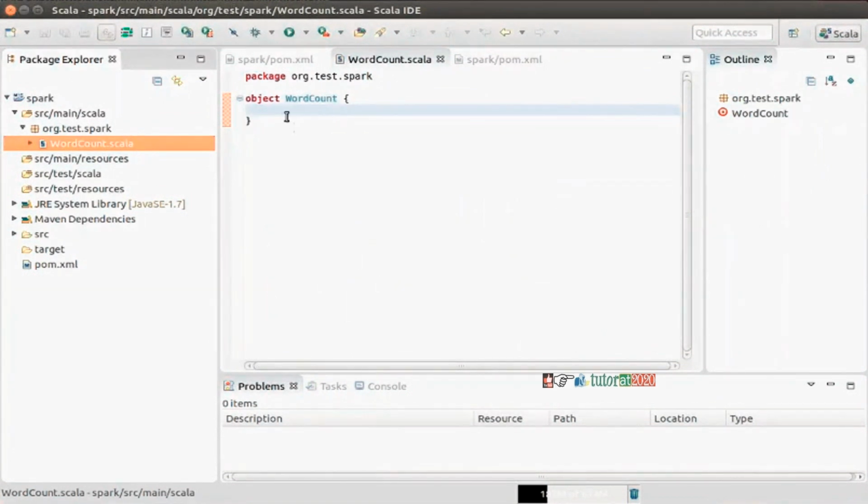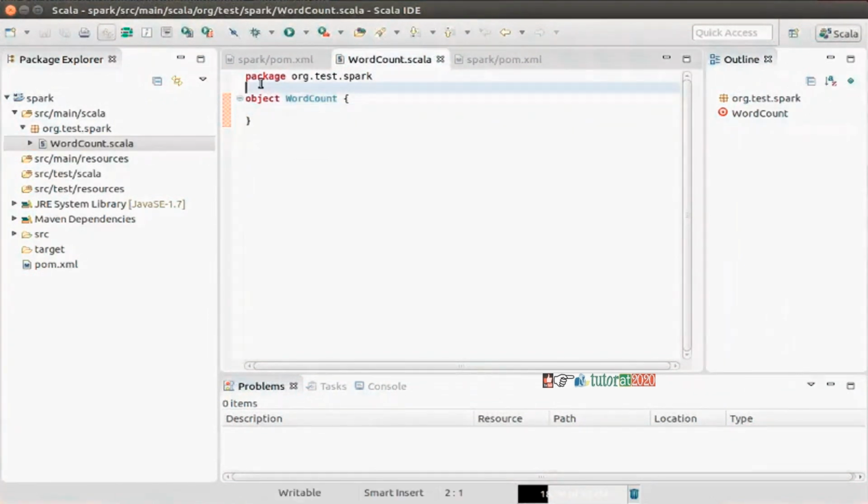This word count Spark application is to take a text file and try to identify the distinct words, as well as the number of times these distinct words are repeated in this text file, right? So let's build such an application.